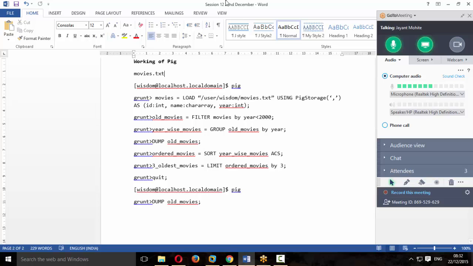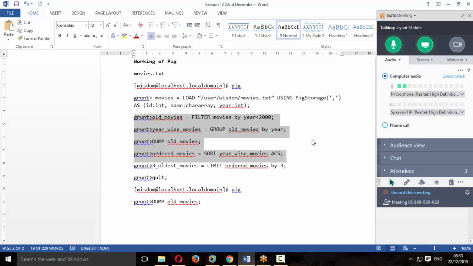Okay. So the reason this was deployed or designed in this way is, if you have a look in here, let's say we had 10 million records in movie.txt, which was filtered to around 1 million records for old movies. So movies has 10 million records, old movies has 1 million records, but only because we are grouping in here, there would again be 1 million records. Here we are only sorting it, still there would again be 1 million records. Means unnecessarily, just for grouping and sorting it, we are replicating the data.